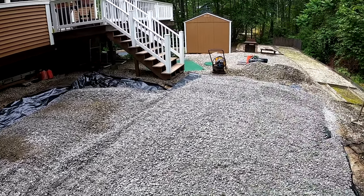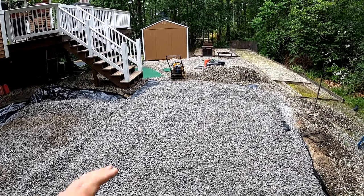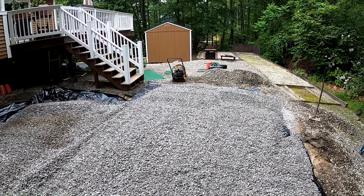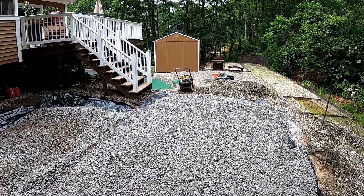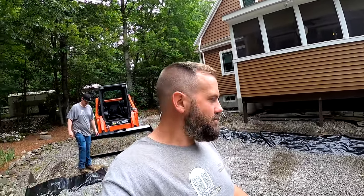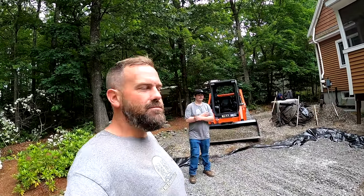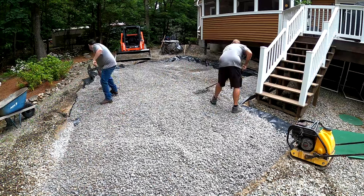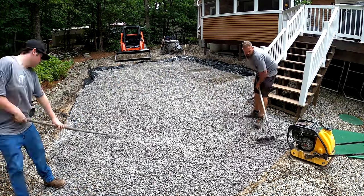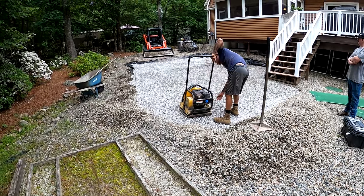So we got some rough grading to do. The depth that we have, we're going to compact in a couple lifts. So we're going to rake this out a little, compact it, and then get to the correct height. Compact again, and we'll be ready to screed. Waiting on Benny. Joy riding. So we got half the patio to our first lift. Benny's firing up the compactor so we can compact it, and then we're going to get it to our proper height. Break it out good, compact it again.